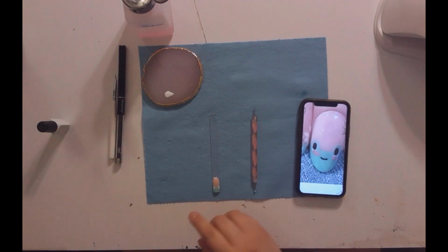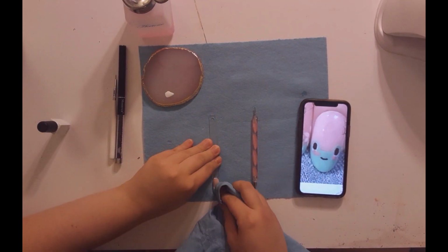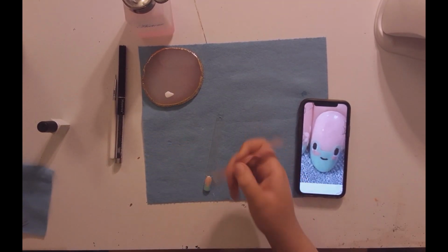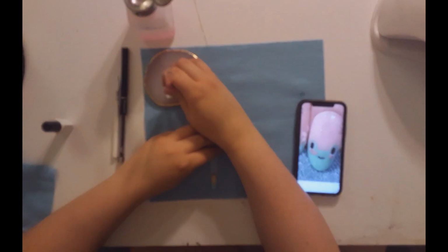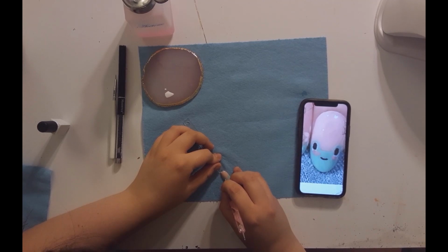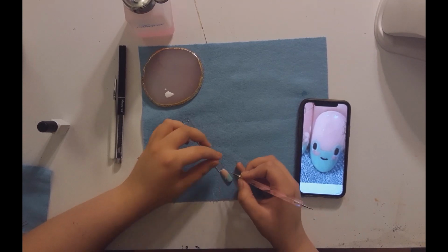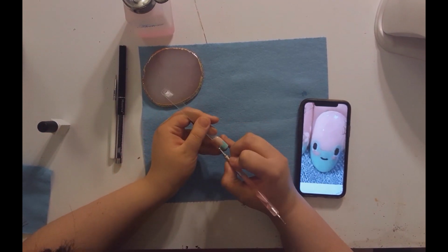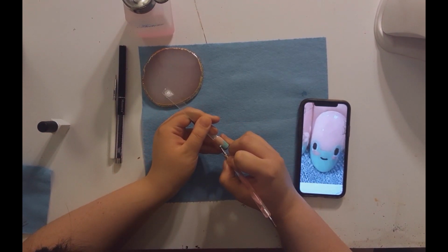I know this might look a little funny. Sorry guys, I didn't like those circles. I know this might look a little funny, but you're gonna want to also make it more oval on the top. So kind of just follow the shape of his eyes and make an oval, like an oblong circle thing.